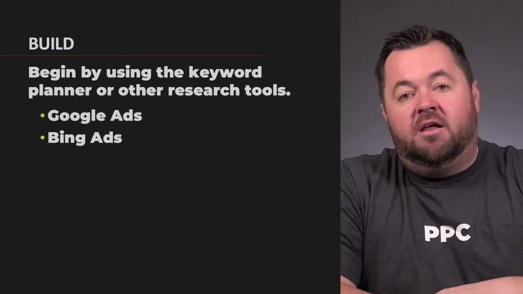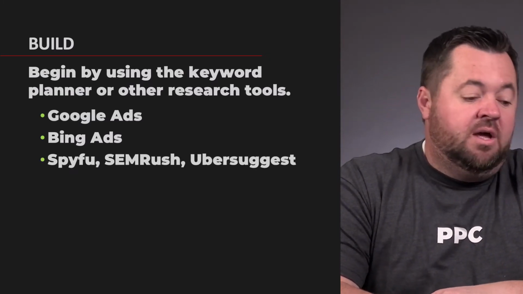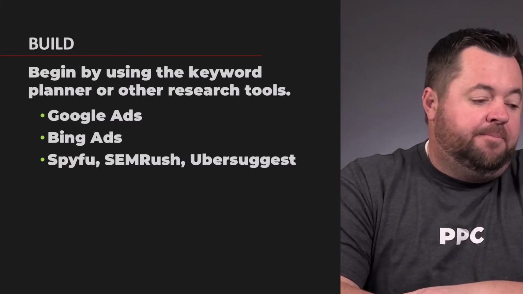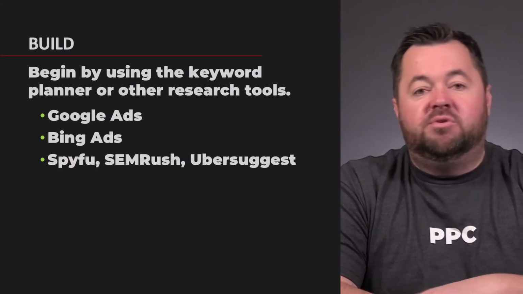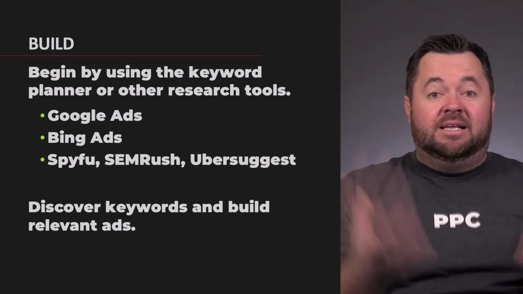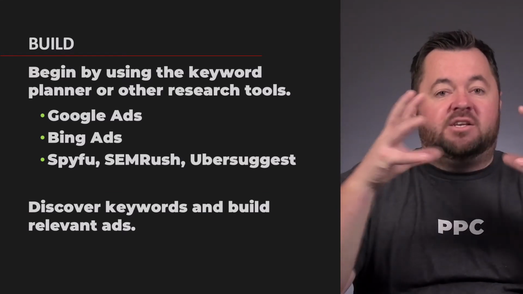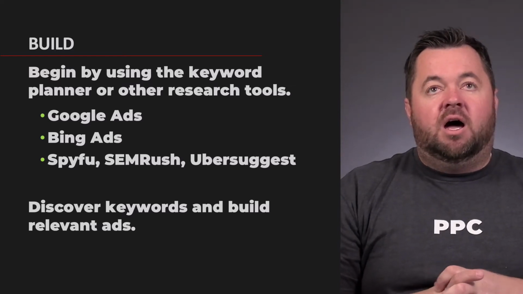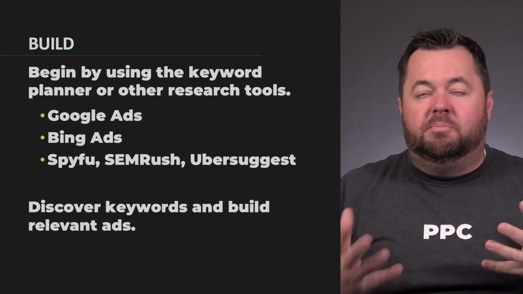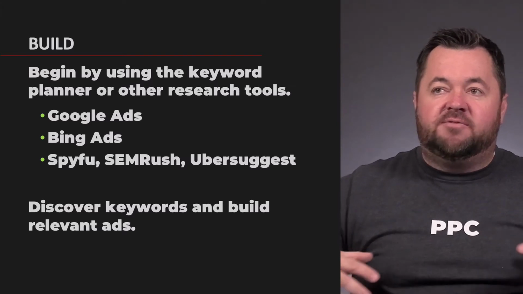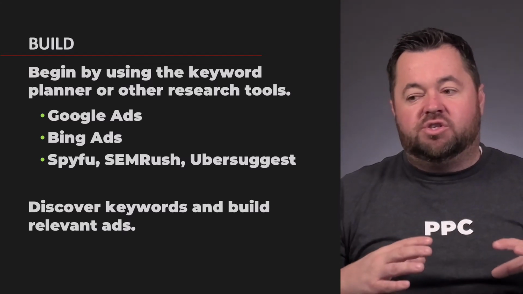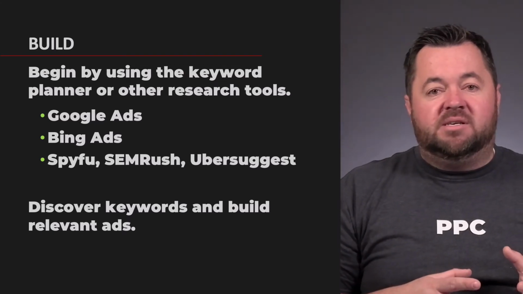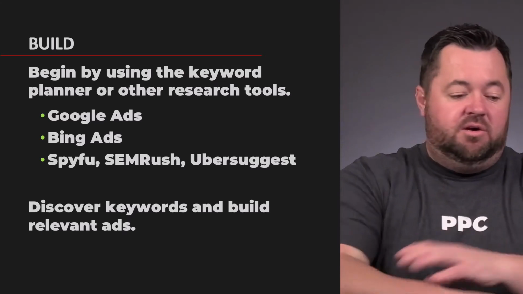You can also look at third-party tools like SpyFu, SEMrush, and Ubersuggest, which is on the Neil Patel site. All of these are going to help you discover and build a list of keywords that will match your searcher's intent. I want you to really think of this keyword building process as a chance for you to flesh out all the potential searches that somebody might search in order to find your business and begin to do business with you.